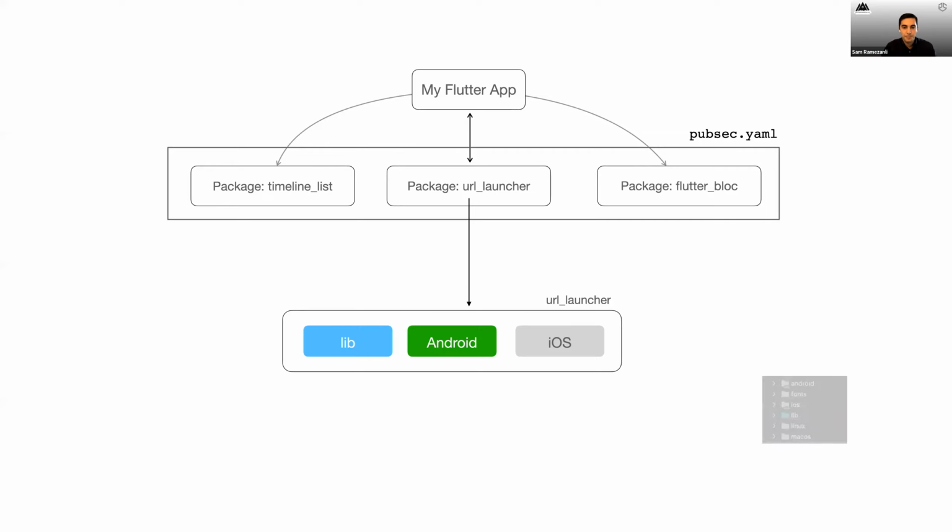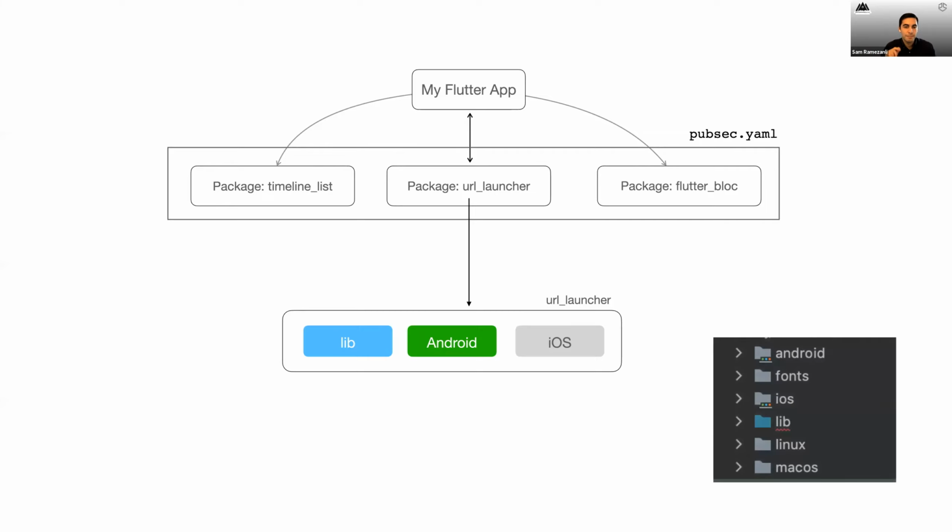And your structure would look like this. But the Flutter team actually started discouraging engineers from following this approach, because at the beginning, it was only Android and iOS that Flutter was supporting. But now they're going to support any possible platform out there. And it's just becoming much harder to maintain the code this way.